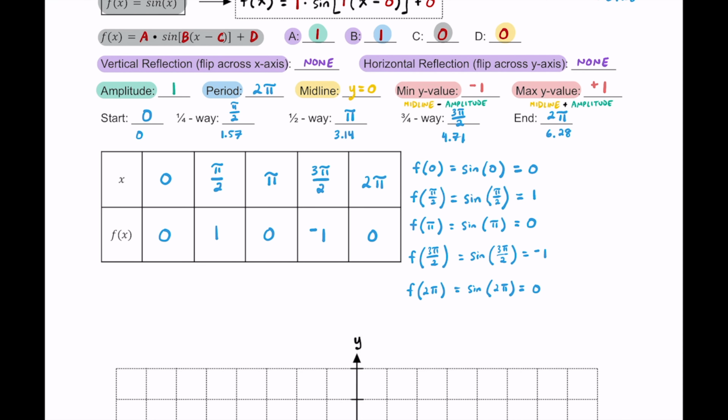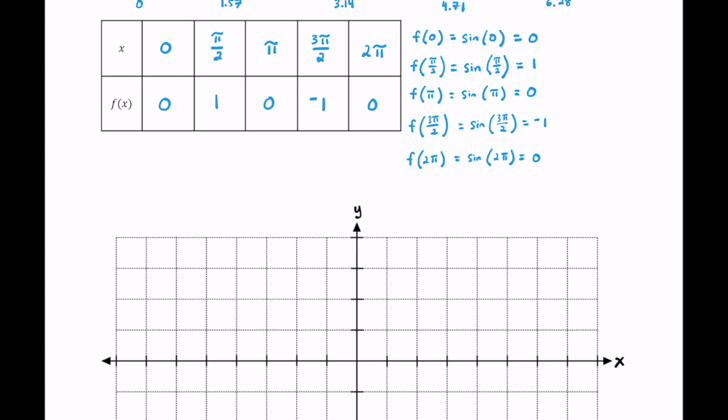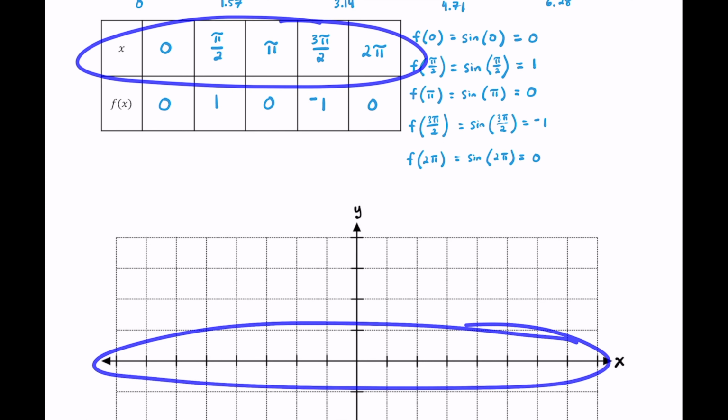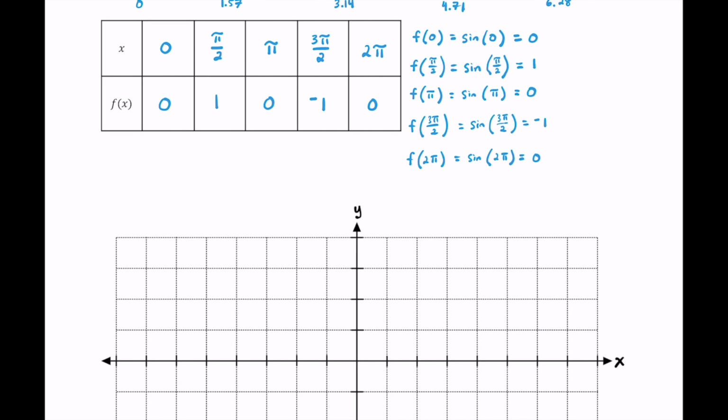All right, so we have a table now, so let's see if we can go ahead and put this on a graph. Let's go ahead and take our x values that we have over here and put them along our x-axis, so feel free to scale it as you need to. Here I wrote my 5 important x values that are going to represent one period of this function. So basically I'm going by half a pi here for each of these tick marks, but that's also basically saying I'm jumping by 90 degrees. Here you can see I filled in a few more to the right of our period. And here I filled in a few more x coordinates to the left.